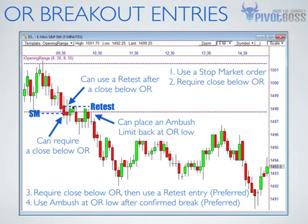Now, that's what I do every single time. Price closes, I want to be short. So I put my retest entry at the center of that candle and I let price come to me to get filled. A lot of times I am filled. It may take 1, 2, 3, 4 candles to get filled, so I'm waiting 20 minutes sometimes to get filled. But you know what? I do get filled and I get a great entry.